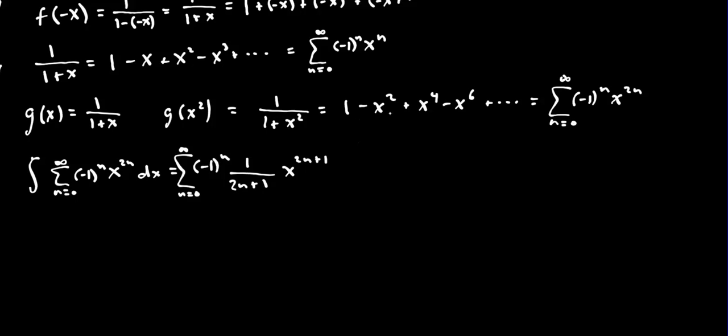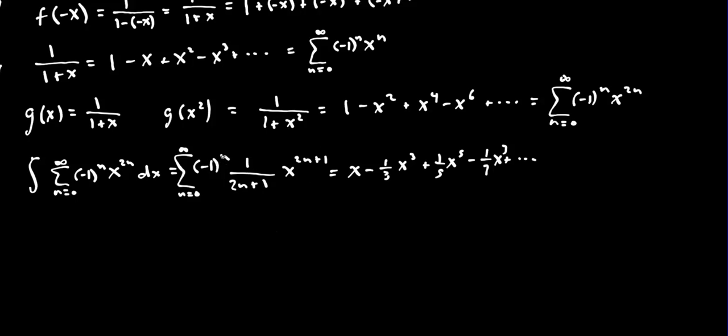So let's see what this looks like term by term. Okay, so here's what we would have. We would have x minus 1/3 x cubed plus 1/5 x to the 5th minus 1/7 x to the 7th, and it would go on and on forever. Now, what we might want to do is check and make sure that those two things agree. Those two, the summation that we made and the power series.